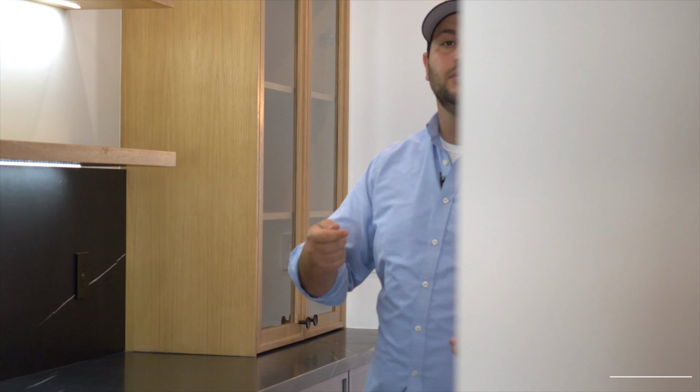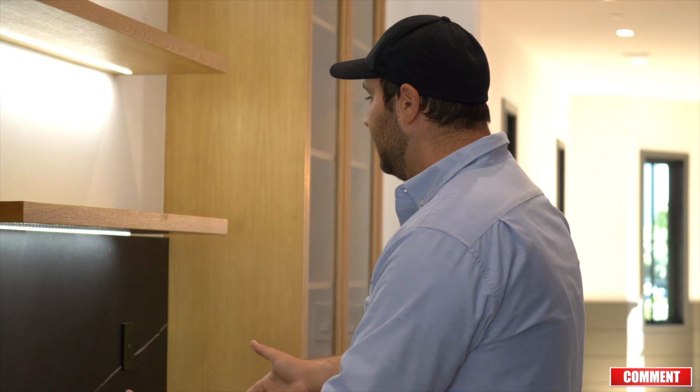And in the butler's pantry, this is really meant for your wine, your beers, your glasses, your whiskey bottles, things like that, to kind of really show it off. Maybe put your dining plates in here and your silverware and stuff like that, so that way you can quickly grab that, either bring that to the dining room or bring that into the kitchen. And that's really what this pass-through is. So it allows you to kind of place things as they're here and bring it into that dining room where you might be entertaining or you might have some guests over.